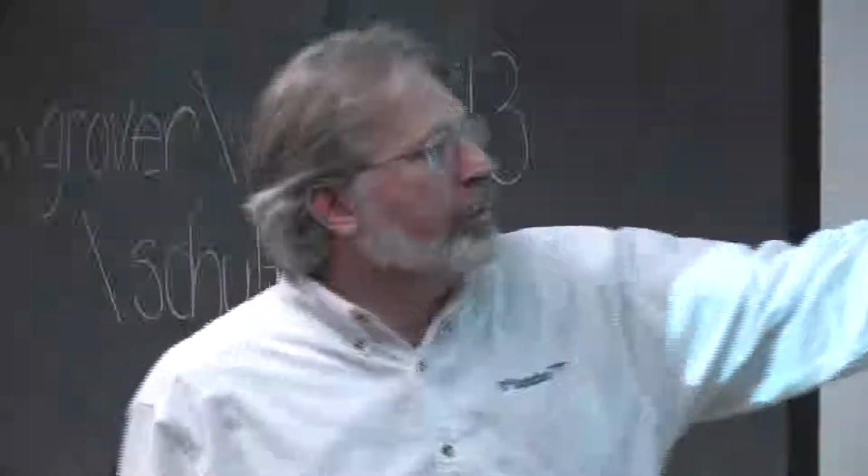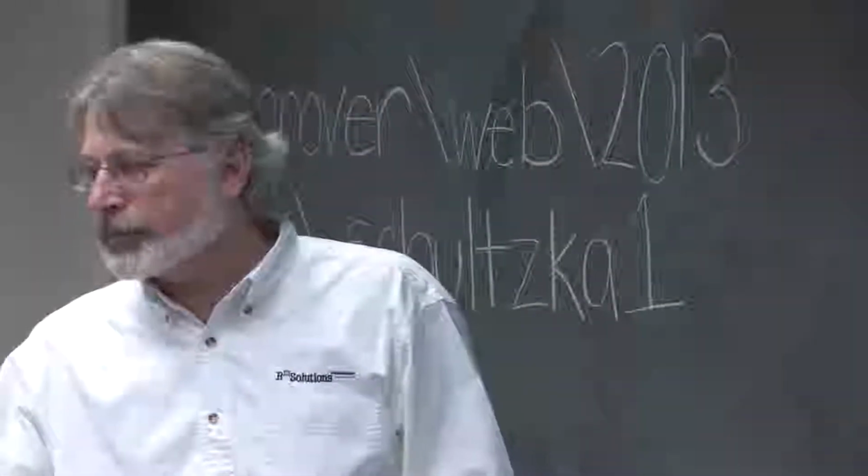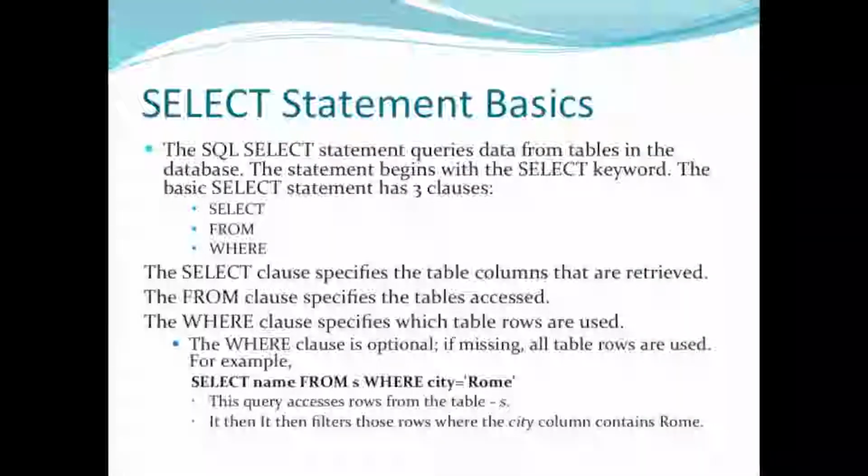And then we'll get into some basic inserts, updates, and deletes. There are various clauses in those. Now, the select statement itself is made up of 3 basic clauses: the select clause, the from clause, and the where clause. The select clause is all the values that you want to bring back and use within your program. The from clause is what tables or views are involved. And the where clause can do one of two things. It can either join tables together, depending on what syntax you use, or it can be a filter and reduce the result set that you bring back.